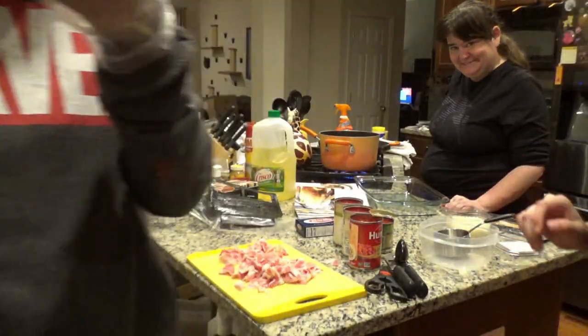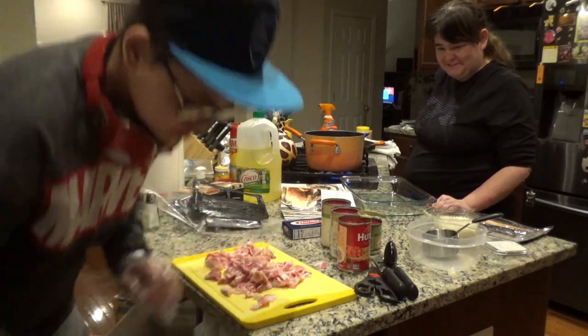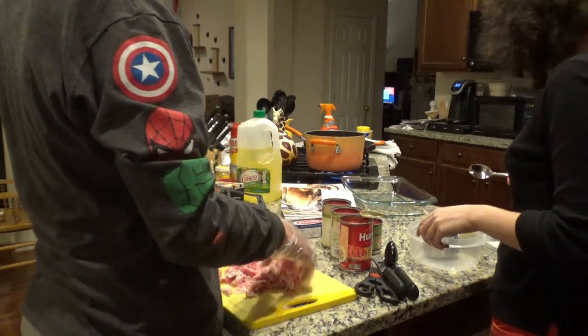It looks like a spider web. Spider-Man. Oops, I bumped the camera. This little piece. Yeah, put it in the pet dish. Was that the ugly one?